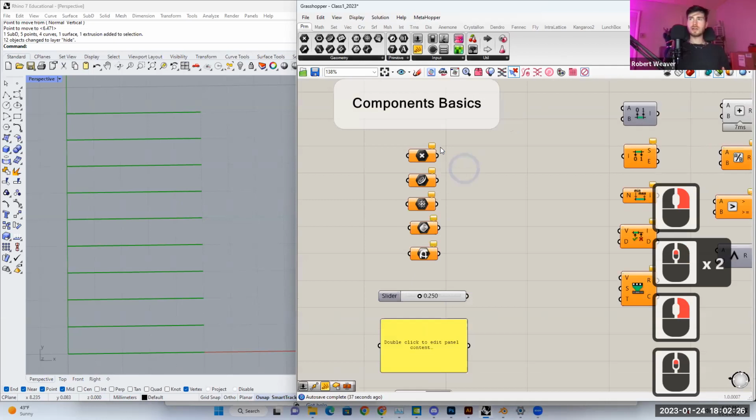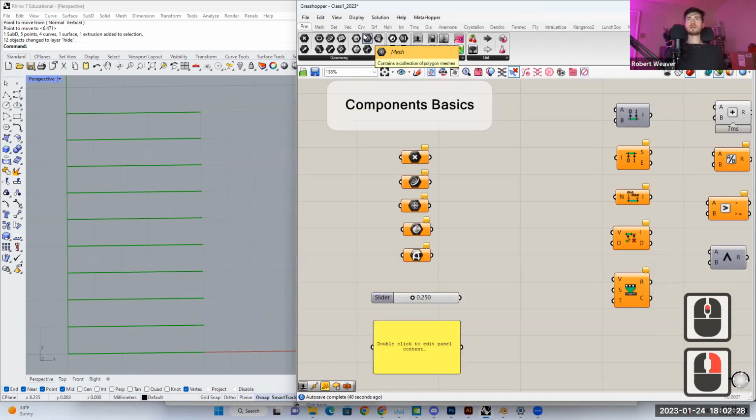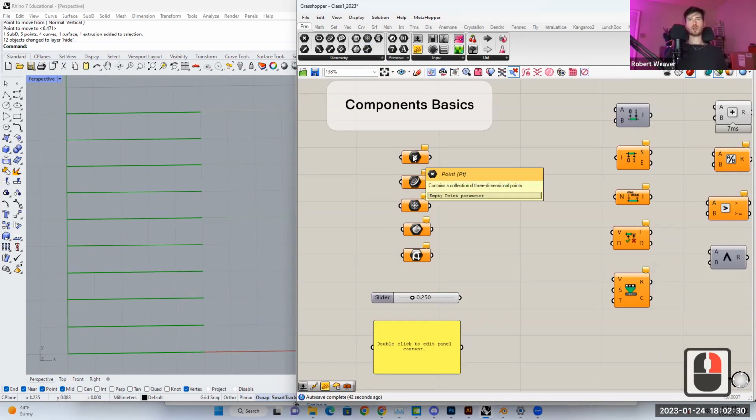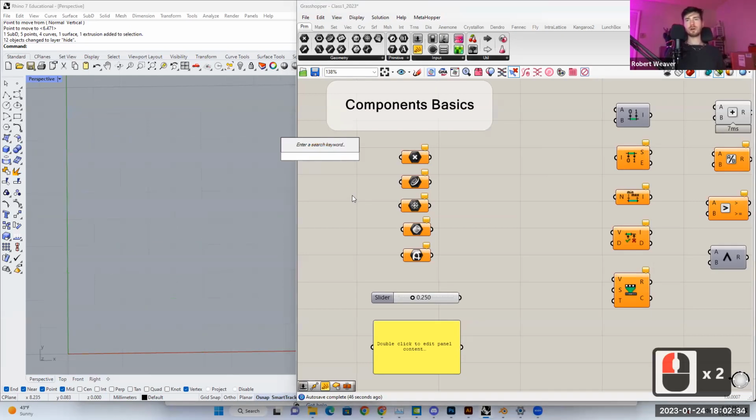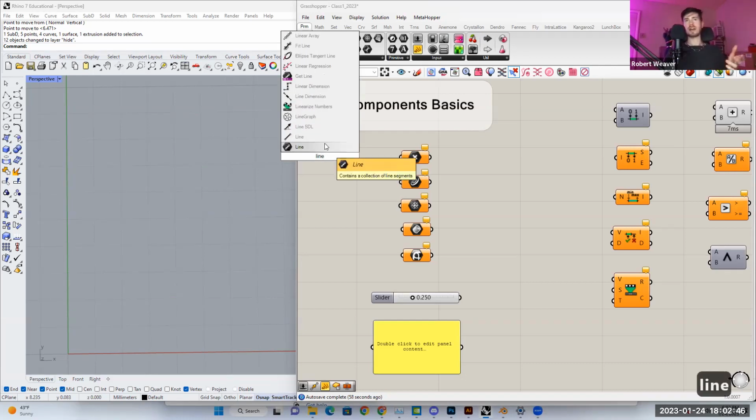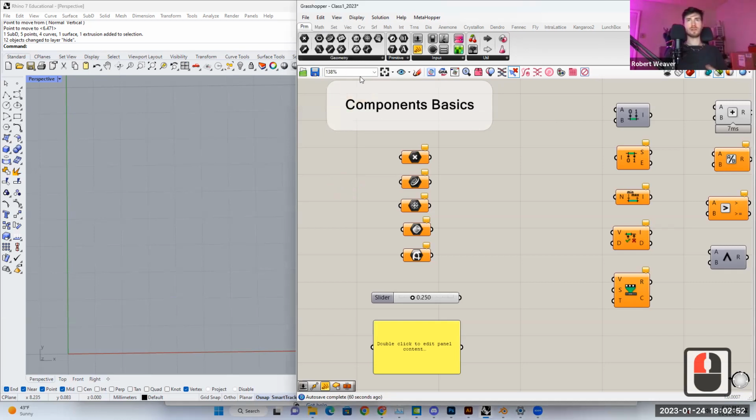But yeah, we'll keep going into components and just showing how you find all these components now. So we know that we can double left click and search, but if you don't know what something is called, or you're unfamiliar with some components, this is not a really helpful way to do things. You could make something up and search for it, and you might find an answer. Like if we need a line that's pretty obvious, we'll probably find a line doing that. But if you want a more complex component, that's probably not the best way to find something.